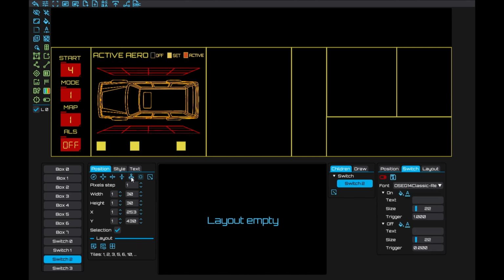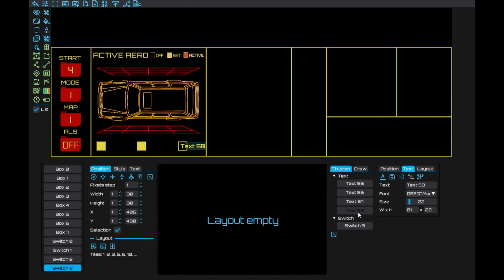Okay, and then we can just manually adjust them like this. Now you can see those are actual functioning switches. Okay, now let's add the text here. Sorry.